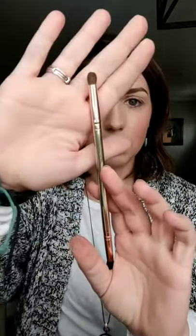Now what we want to make sure we do is try not to cover the center of the eye, where we just really want the light color to go with anything else, so we're going to be careful around that. So what I'm going to do then is I'm going to take the smaller side of my brush, and I am going to put that into Bubba, which I'll show you again, is this one right here. Okay, so it's still a nice light color, but it does have a slight warm orangey hue. And we're going to pat that all around here and right in here. But see how I'm keeping away from the center of the eye? Important, very important for this look, okay?